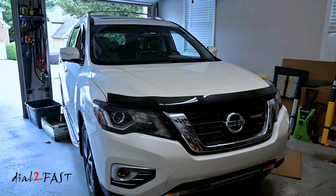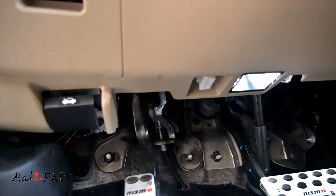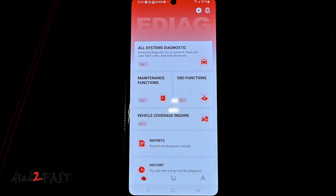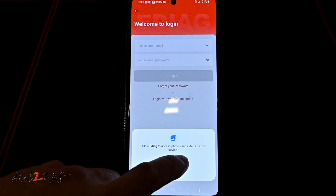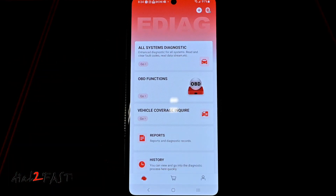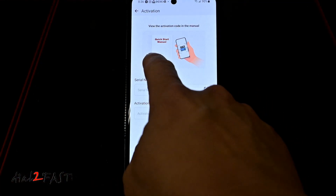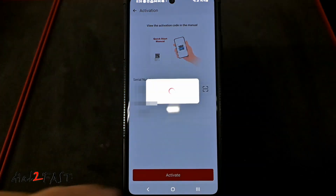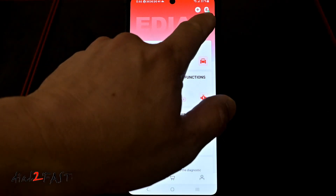With the app installed, let's go to the vehicle, plug in the OBD scan tool, and connect the app to the scan tool using the Bluetooth connection. I'll plug the scan tool into my 2017 Nissan Pathfinder. The OBD port is located underneath the driver's side dash — on this vehicle the OBD port is right here. To pair the app to the scan tool, select the plus button right here. If this is your first time using this app you need to register for an account. Next select the Bluetooth icon at the top, and enter the activation code from the manual. The Bluetooth symbol now shows a green check mark letting you know it's connected.